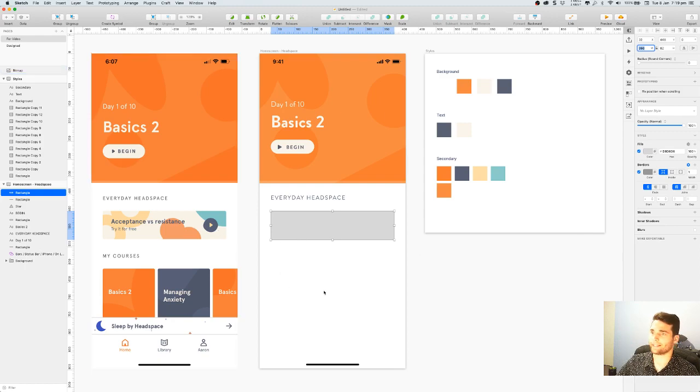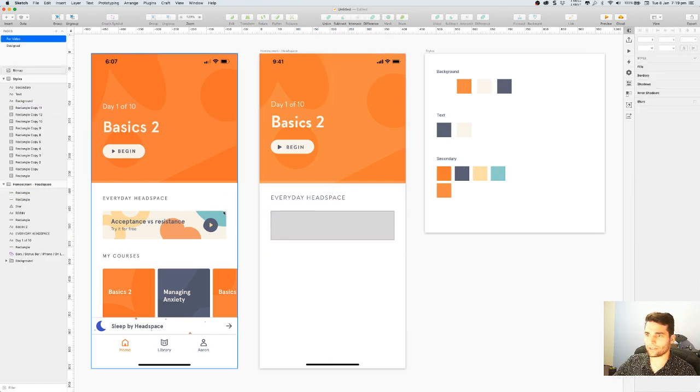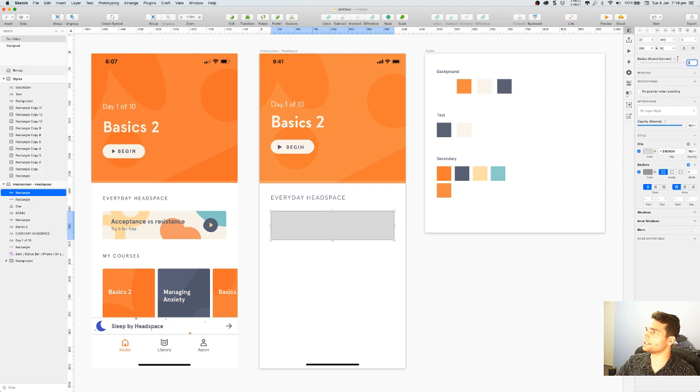And now we know it's the exact space because they have to be 32 pixels left and right. And now you see they've rounded the edges around here, not to the same extent as this, but I think that's 4. We'll go 4. Yeah, that looks about right.